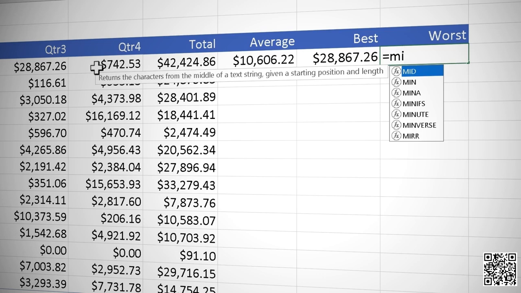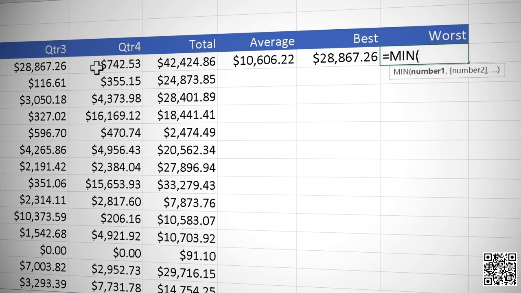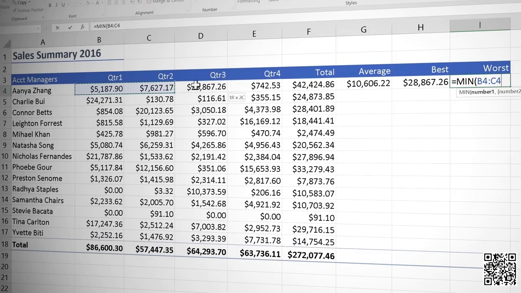Now, to select the min function, I can either double click, or if we want to use the keyboard, press the down arrow and tab. Remember, you must press Tab, not Enter. Then again, select the values I want and press Enter. So that was how we use the average, max, and min functions.